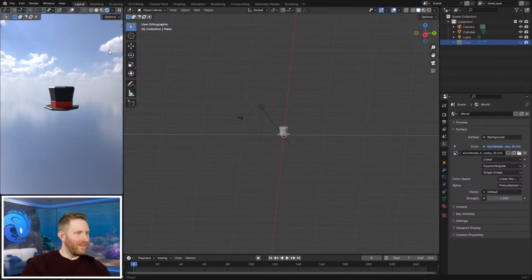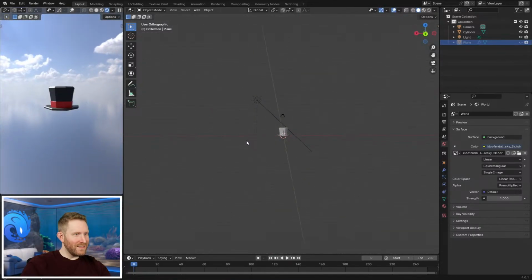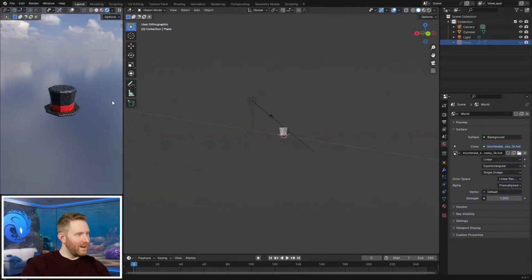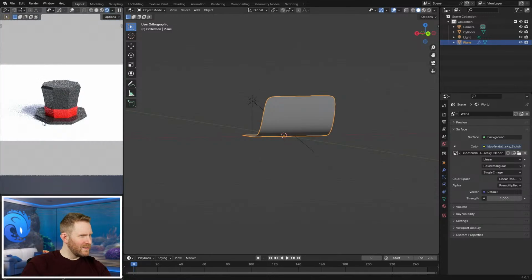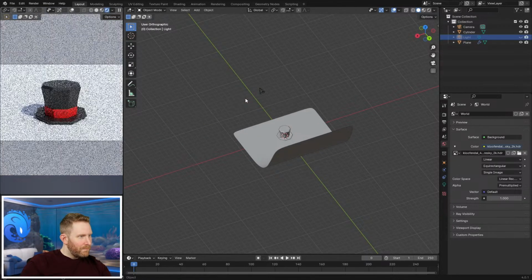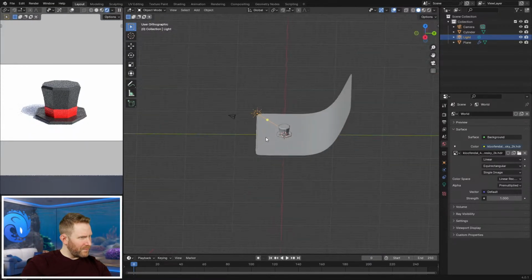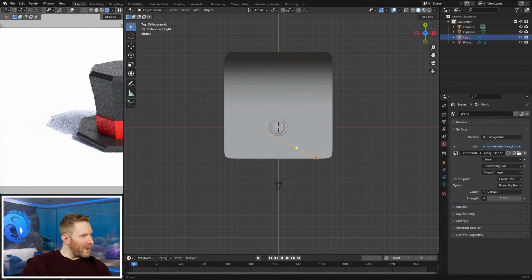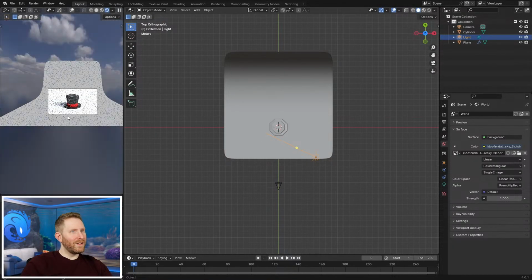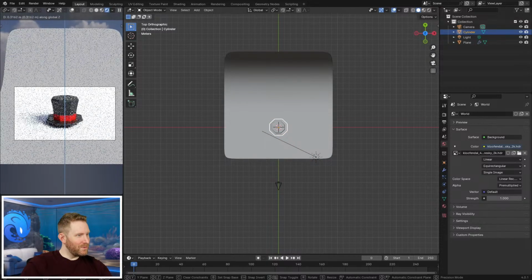I think we want it like somewhere. Let's see. Nah, this is about right. More or less. Although it's really bright and making a solid shadow, which I'm not sure I'm a huge fan of.